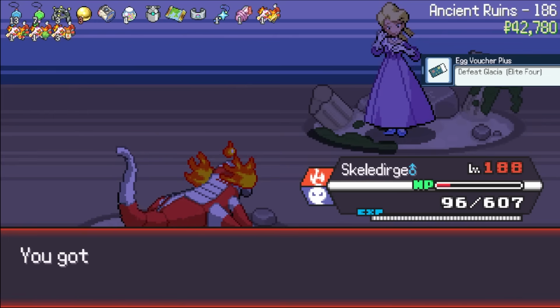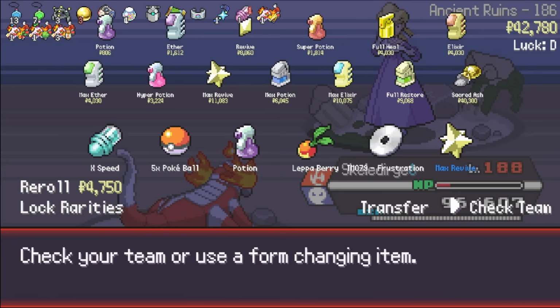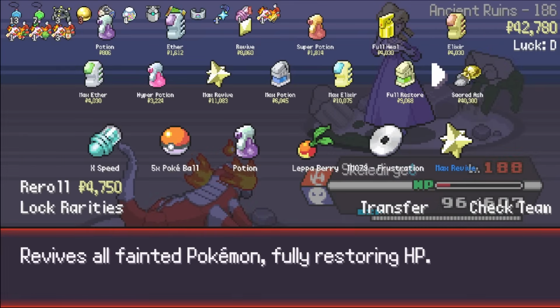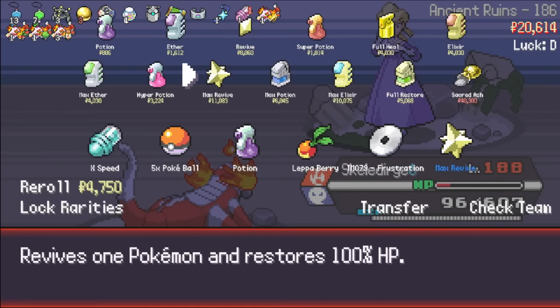Yeah. So we're in a pretty rough spot. That was tougher than I thought it would be. But we did manage to pull the win, so we need to revive 4 and heal another. We do have a max revive for free here, so instead of taking the Sacred Sash and healing everybody, I'm just going to spend the 33 to buy 3 max revives, and then I'll take the free one. So we can save a little bit of money here.